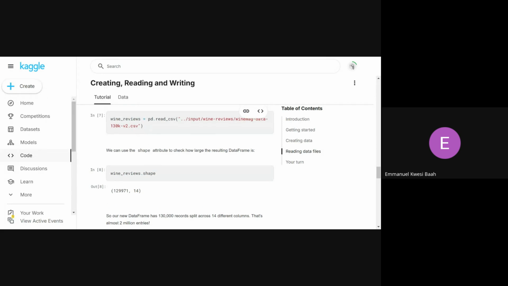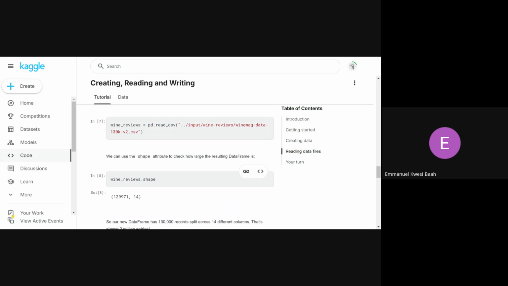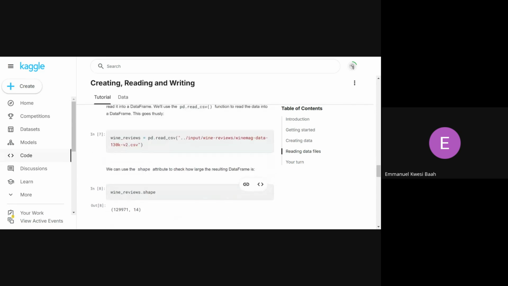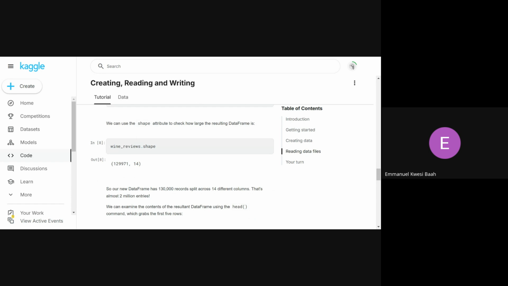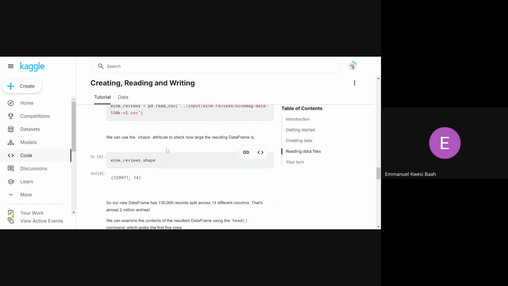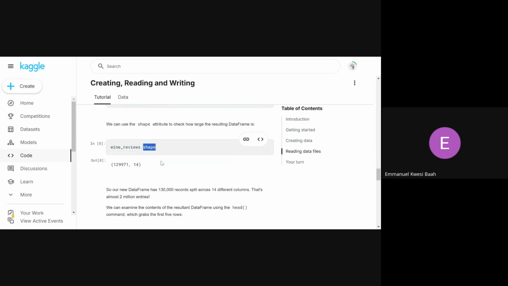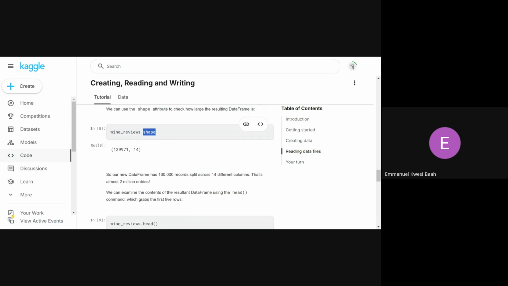Yeah, so basically that is how to read. But if I had been able to read from there, I'd have quickly shown you how to manipulate that. Now, once you have the file read with read underscore CSV, one of the things you can do is find out how many items are in there in terms of the number of rows and the number of columns. So to find the number of rows and columns, or the number of records and then columns, you call the name of where you put the data set dot shape, right? You remember shape from NumPy and reshape. So that's what shape will do for you.